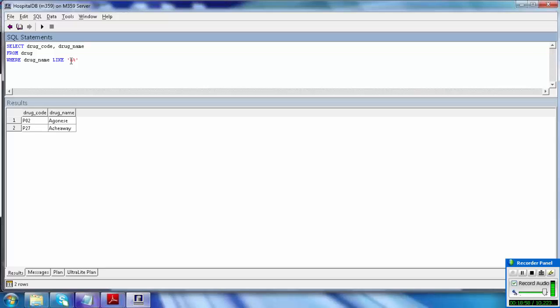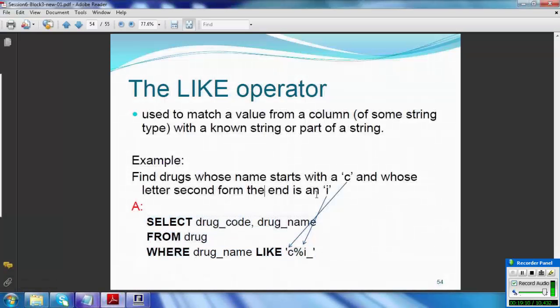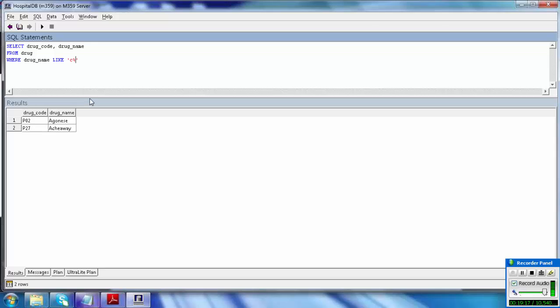So let us go back to our question. It says the first letter should be C, and the remaining characters we don't know, but we know the second last character is I. The last character we don't know. After the second last character, how many characters are there?